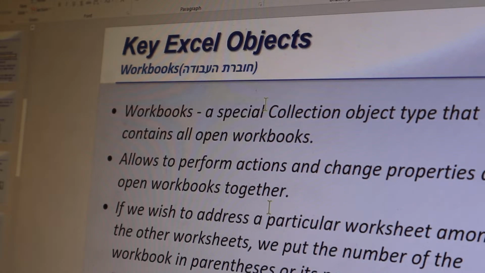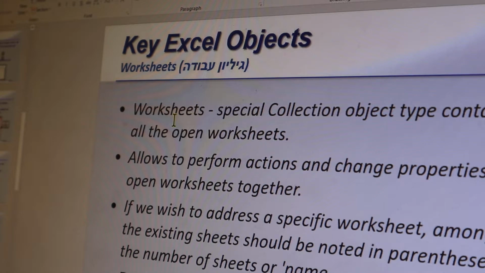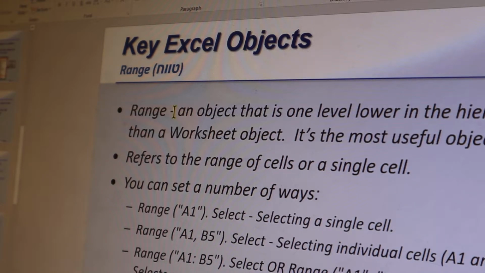Okay, so here we go through the different objects: workbooks, we talked about worksheets, and here's worksheet 1 as opposed to worksheets sheet 1. We said exactly when we would want to use each one of these. And then there's a range. Range A1 dot select. Select is an action where we select that specific cell.